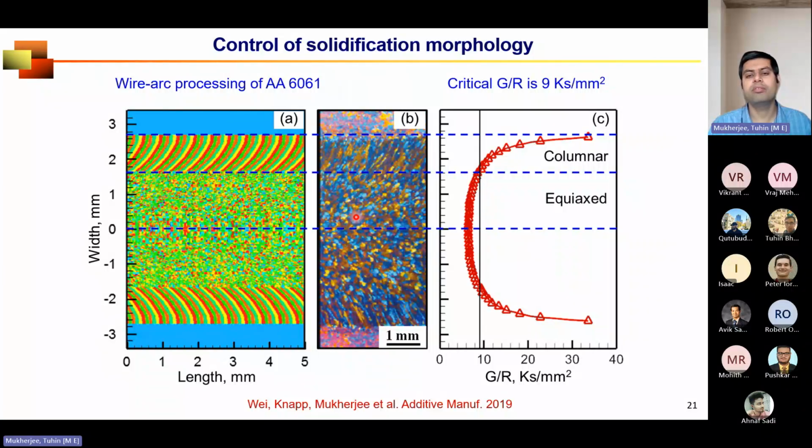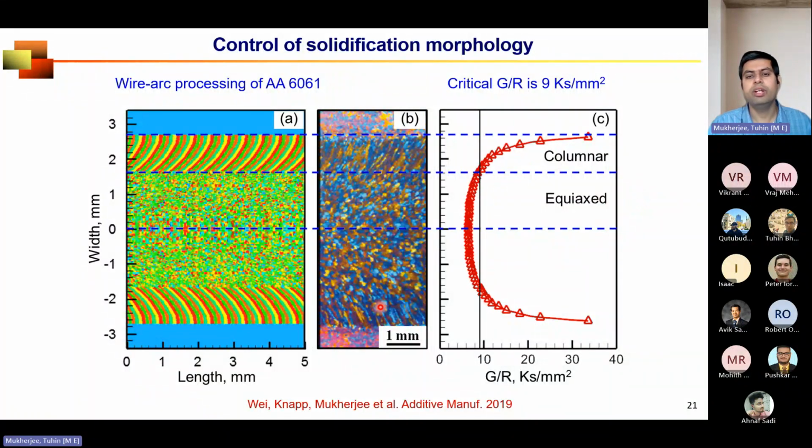Now since we know those, we can take advantage of that and predict very precisely the solidification morphology even during the processing of the same material, here directed energy deposition of an aluminum alloy, 6000 series aluminum alloy. Now experimentally you can see in the same deposit, at the center you have equiaxed grains, but near the edge you have columnar grains. How does it happen? What we did, we calculated the G by R, the slope of the temperature gradient versus solidification growth rate plot, and we know for this material, 6000 series aluminum alloy, the critical G by R slope is 9 Kelvin second per millimeter square, beyond which it forms columnar grain.